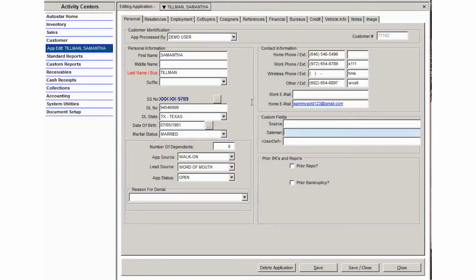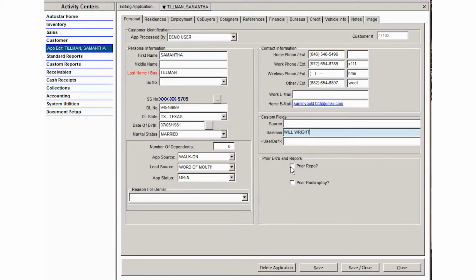If the salesperson wasn't the one processing the application, you could put the salesperson's name so they get credit for the sale. You can track, I don't know, a parent's name or a second job information. Anything you want to put in the custom fields, you can track in the application process.